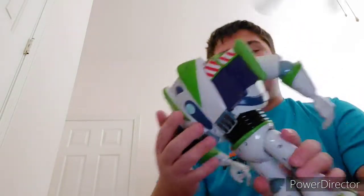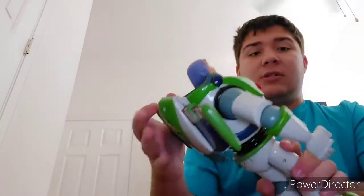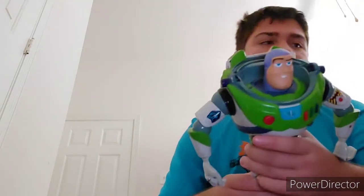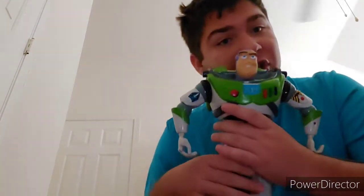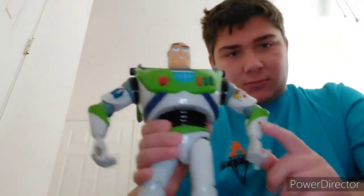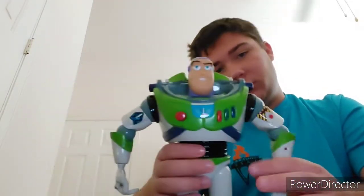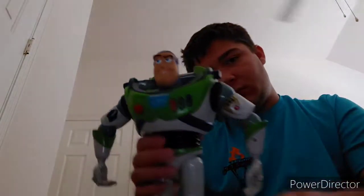Okay, I think that covers this Buzz. This is not the original Buzz because of this color scheme. But I do plan to get an original Buzz in way better shape. He's good to have, since he is the original.